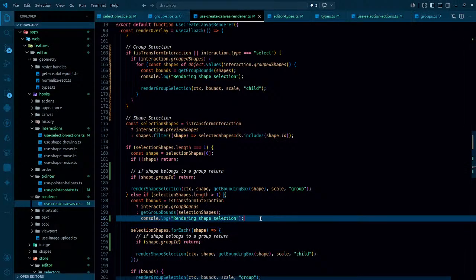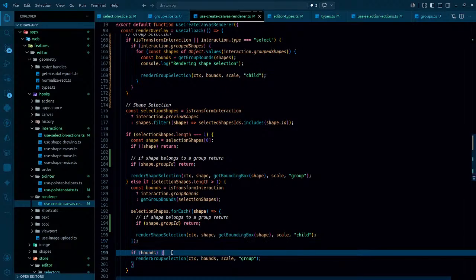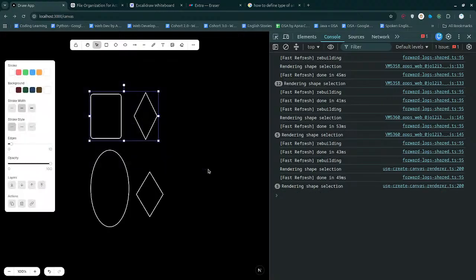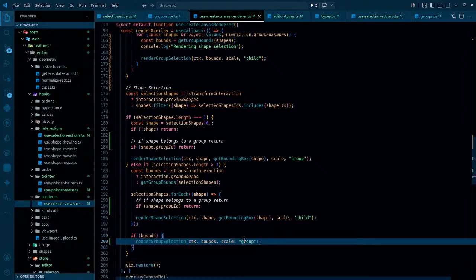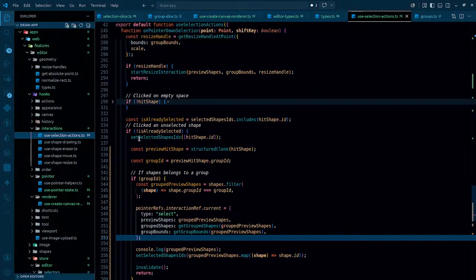Yeah, so this logic is getting called in here, else if, and ultimately bounds are being rendered as expected. So normally when we move the mouse, this is what happens. What do we do when we move the mouse?